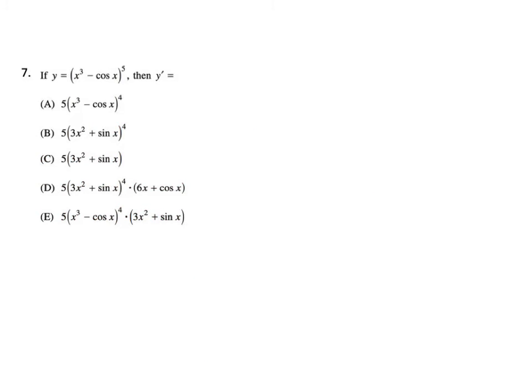And this next problem, we have the chain rule that we're going to have to use because we have really a function inside of this other function. And so our chain rule, first thing, and if you forget this chain rule, look at your answer choices to help you. This is really your first step of the chain rule. 5 times x cubed minus cosine x all raised to the 4th. But now you're not finished with it, but I can eliminate several answer choices.